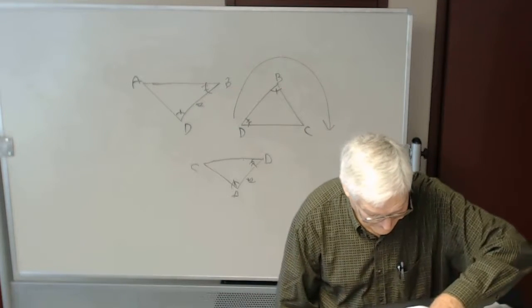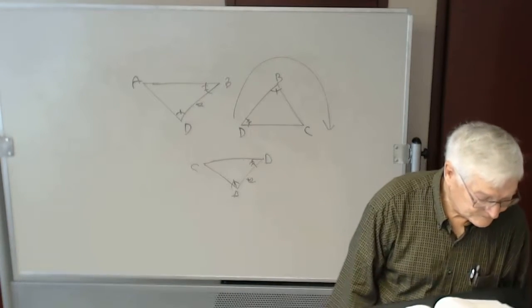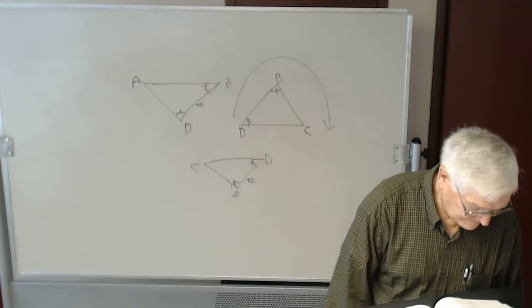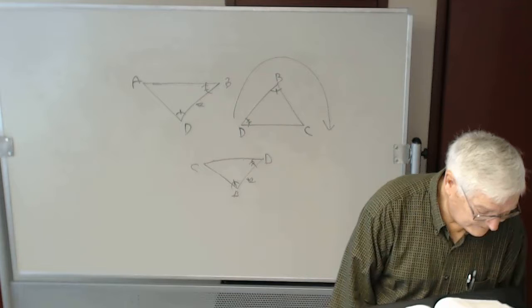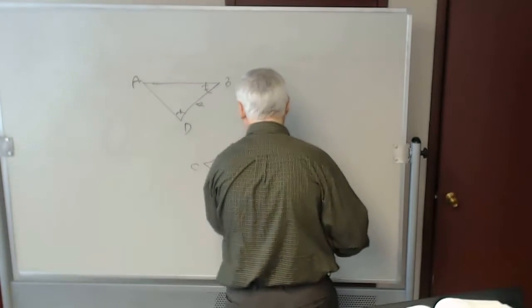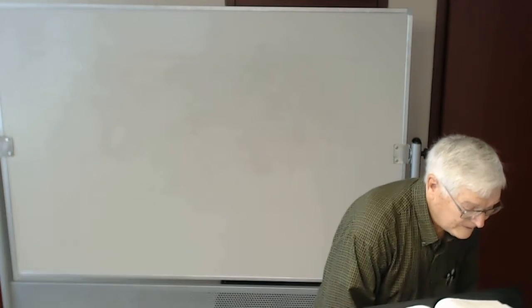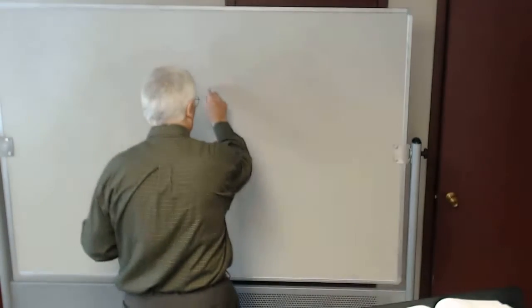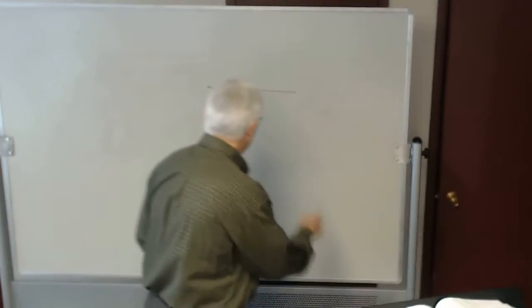All right. Well, let's move over here to page 532. What's number 48 say? ABCD is a parallelogram. Find the measure of BAD. Okay. We've got a parallelogram here for ABCD. Which way does it tilt? ABCD.